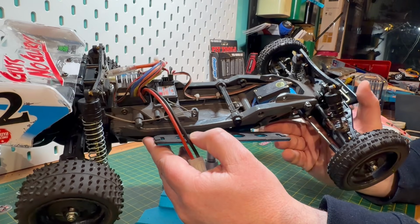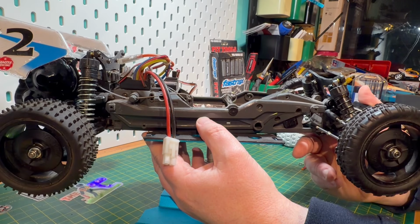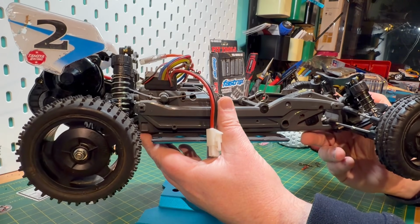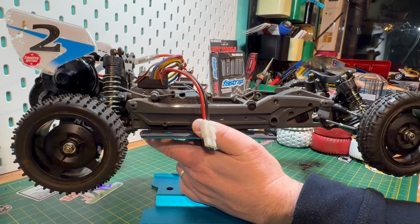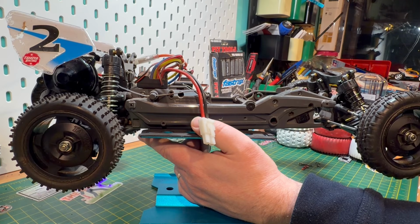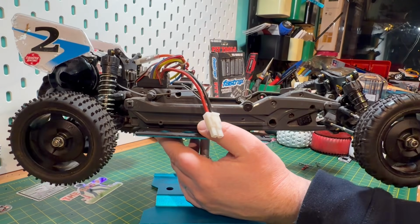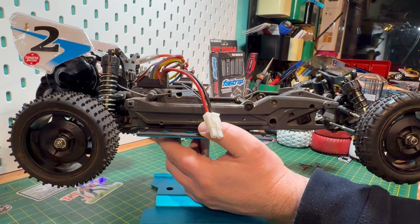There's no driver figure in this one, which is pretty much a shame because it's quite iconic to have driver figures in RCs, but there's not one in this particular one. I have not had any particular issues with this model at all, and I found it to be a really great entry point for people who are looking to get into RC. Mainly because there's plenty of stuff you can do with it and have fun with it. It can accept some reasonable power in the back of that gearbox because it is pretty much bulletproof. And you can get somebody hooked into this hobby, have a ton of fun for a really reasonable price.